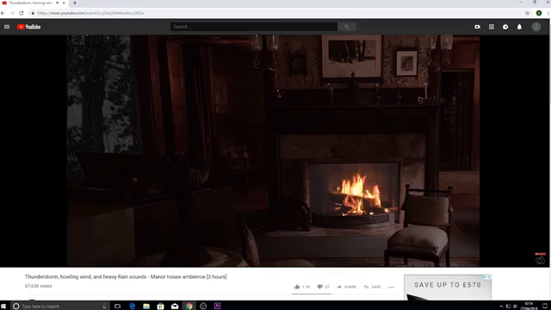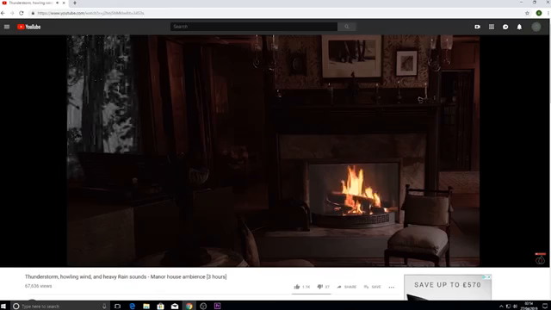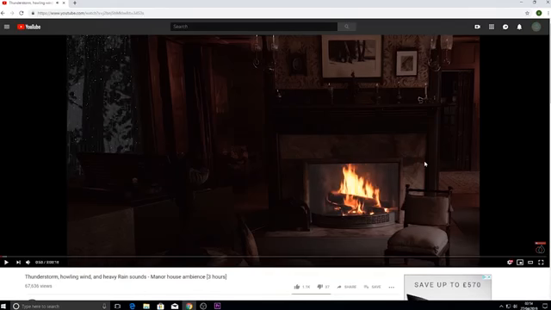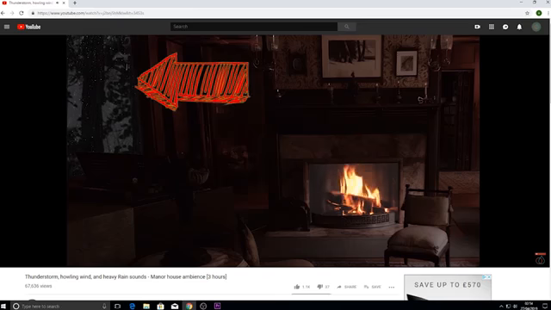Hey guys, so this is a bit of a different video than I normally make, but I've had a few requests to go into some detail around how I make my videos, so I thought I'd make a quick tutorial. But in particular I'm going to be focusing on how to do the rain and thunder and lightning effects, you can see in the corner here.